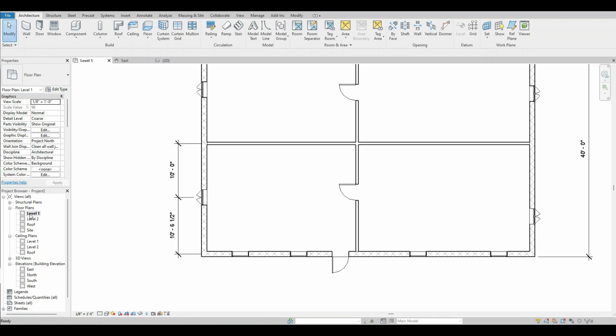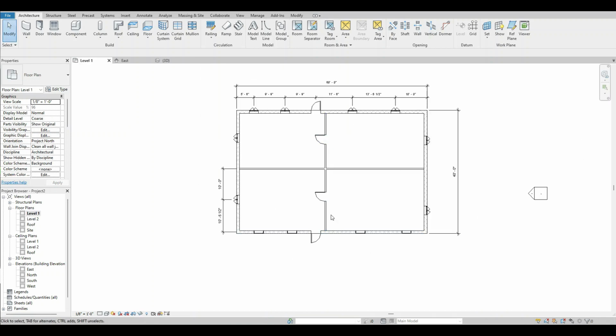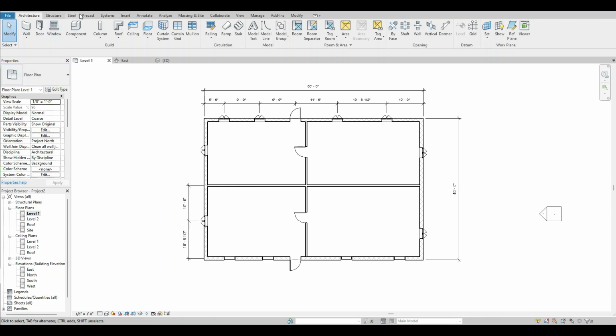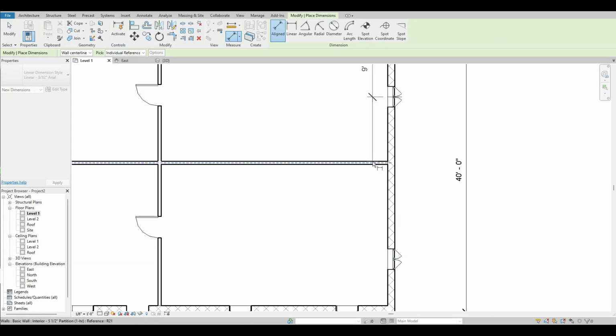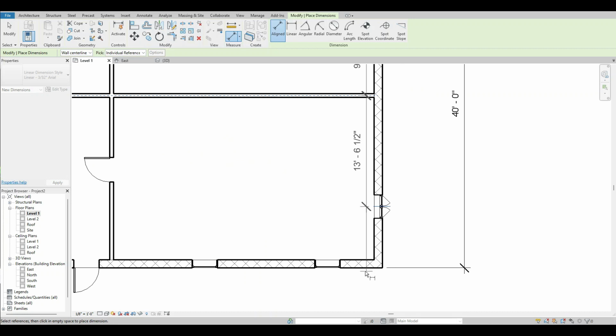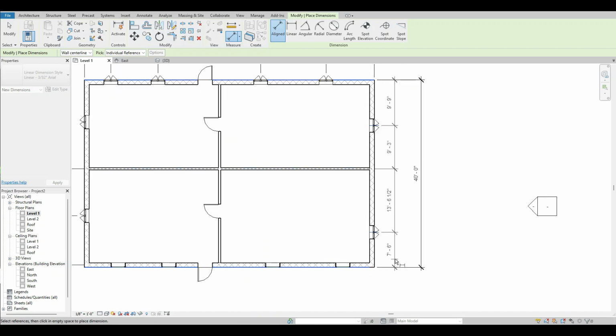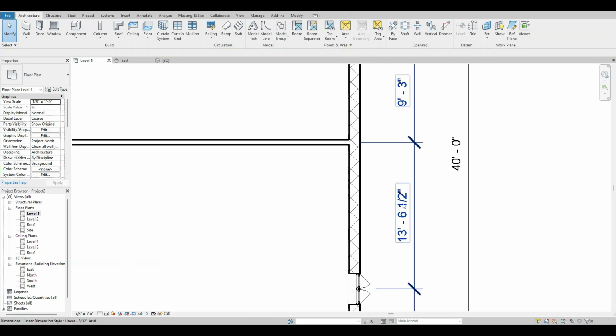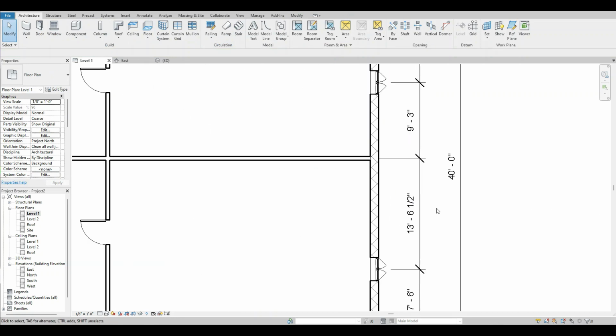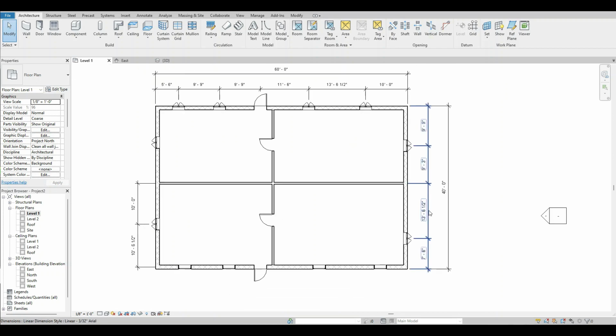So let's go back to our level 1 plan. So we've got some windows in here. We got some doors in here. Let's put in a couple more dimensions. Let's slap a dimension from here to the middle of this one, to that wall, to the middle of this one, to that face right there. There we go. And you'll see all these new dimensions. The only one that has a fraction is this one, 1/2 of an inch. Okay, that's good. And we can delete those.